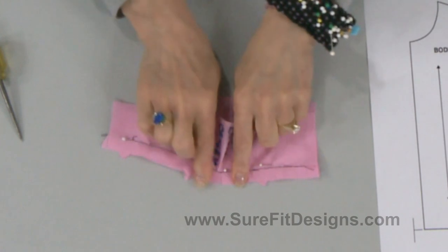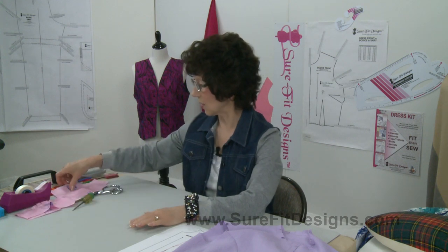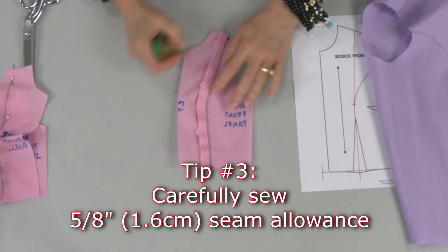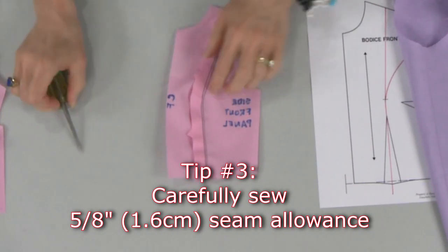Now that seam is going to sit beautifully with the other seam. So that's a little bit bulky, so let's take a look at a finished sample. Success tip number 3 is that you must then sew with a 5/8 inch seam allowance. And you can see that that's just in beyond the original half inch stay stitching.